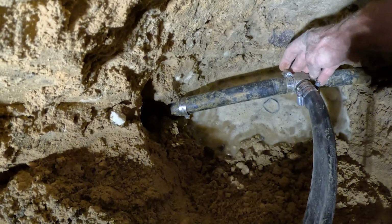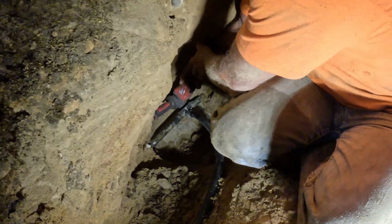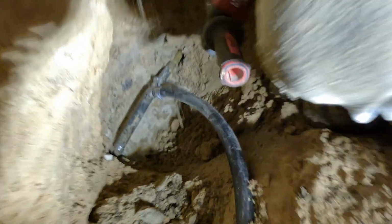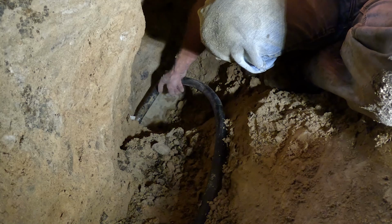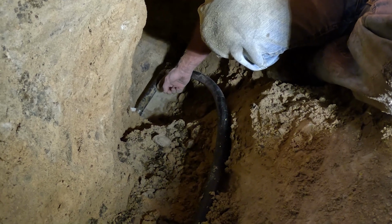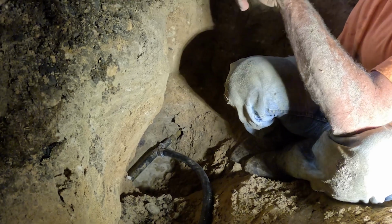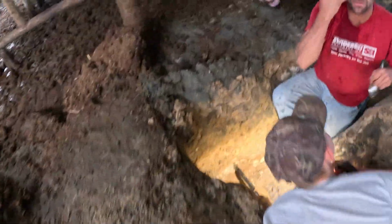Slide that one down. Yeah, that one's broke off back there on the back side. So this head here. All right. Okay. Got that ground off. So I guess what we're gonna have to do is cut it. We'll warm it back up so we can get it apart. But I don't like that spot. Get it apart, and then we'll have to cut a piece and splice it in. We're gonna need that pipe over there for a piece. Cut me a piece about this long. Okay, we're gonna do this one right the first time.